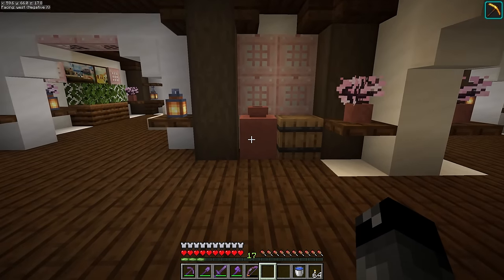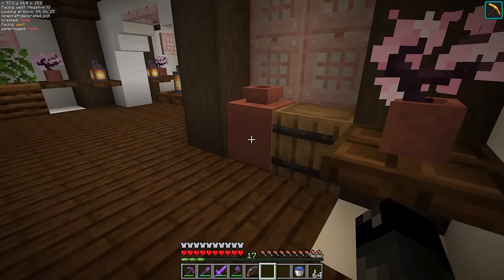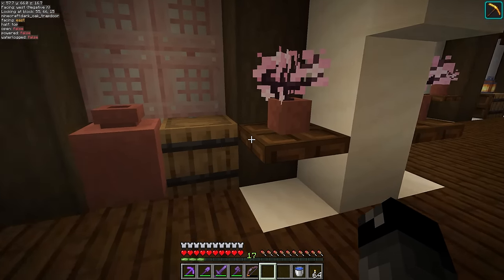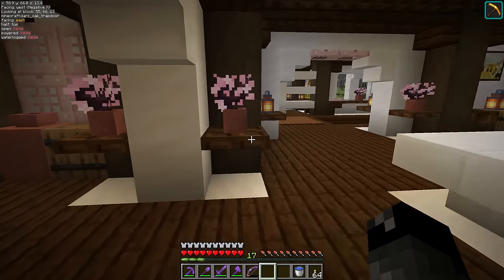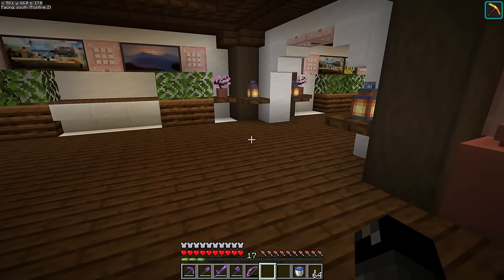Using a pot here just as a different decorative item, just for a little bit of variance around. I was using extra barrels, but I was starting to spam too many of them around, so I wanted to throw some variance in there.